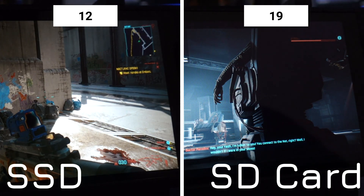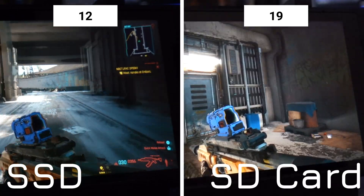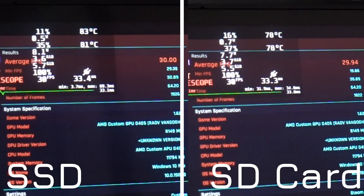For the performance side of things, I ran the in-game benchmark and got some interesting results. The game is mostly capped at 30 FPS and both setups basically average to that, but when loading from the SD card the minimum drops to just 20 FPS, compared to 29 FPS from the SSD. That kind of load-in jitter can be a bit of an annoyance, although normally it's not a gameplay-ruining experience.